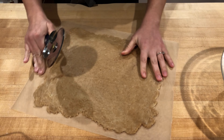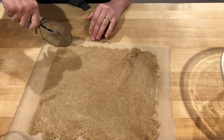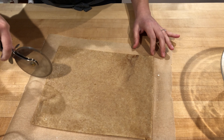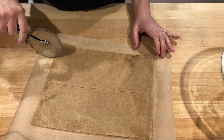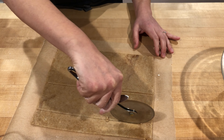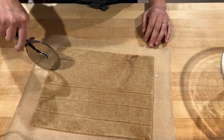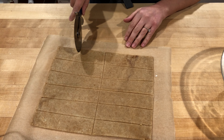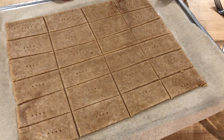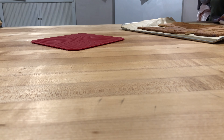Once we're happy with the thickness, we're going to cut the edges to make this first pan nice and neat. The excess trimmed dough will go with the second half. I'm cutting six across the dough, scoring it in thirds on each side. This is important — the smaller your crackers, the faster they bake. Then we cut the other way to create the individual crackers, and after cutting, we take a fork and poke each one. Here you can see them all poked, and here's the thickness right before they go in the oven.